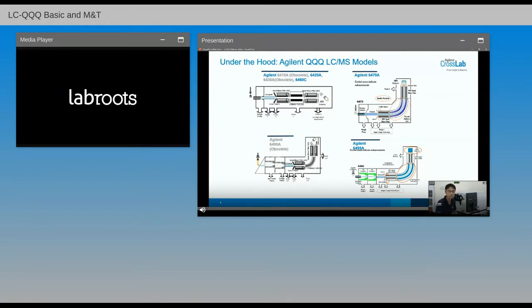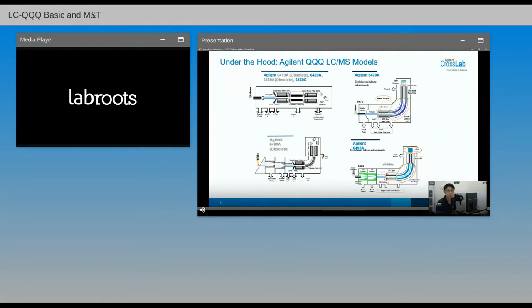So we have the MS1 quad, followed by the curved collision cell, then the MS2 quad, and finally the detector. Depending on whether you are going for a scan or more sensitive analysis, you'll be implementing MRM, multiple reaction monitoring, or even DMRM, dynamic, right? There is dynamism in terms of the selection of the retention time windows, right?